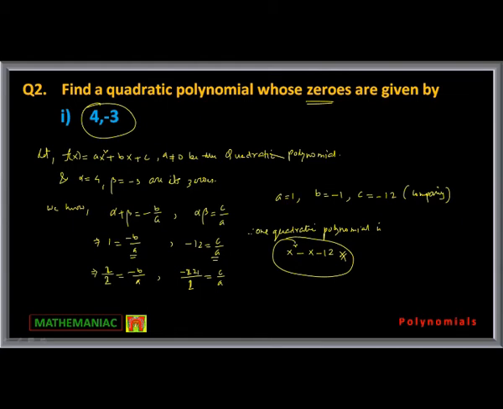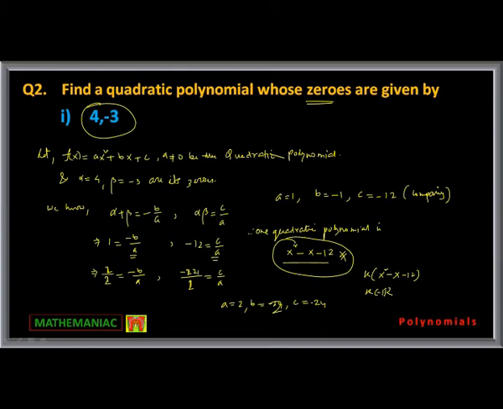So in that case, my polynomial will have coefficients 2, minus 2, and then minus 24. Sorry, I made a mistake. This will be 2, and this will be minus 24. That means simply this is the polynomial only multiplied by 2. So in fact, the required polynomial, if you want to write it in the general form, can be written like this, where k is any real number.